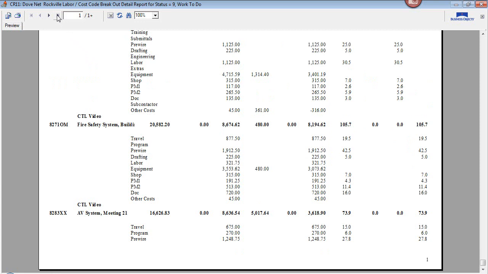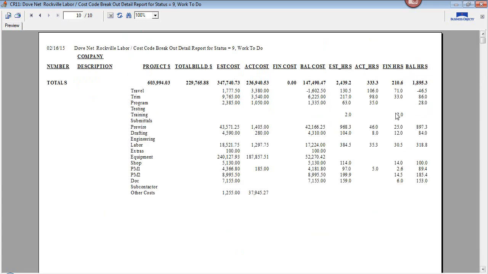And then at the end of the day, we can go to the bottom of the report, and now it looks at all the jobs that we have and the accumulation of how much time we have left to work, our estimated hours, and what we have left to expend. So this becomes a very powerful capability where we can look at our jobs and whether we're going to be on track or not. The other thing that this shows is how many estimated pre-wire hours we have on the books, how many estimated programming time we have on the books.